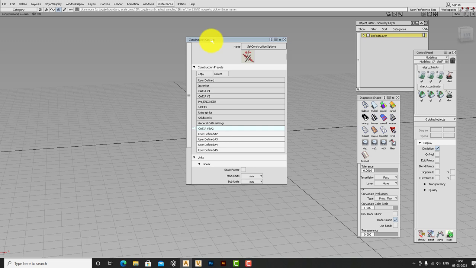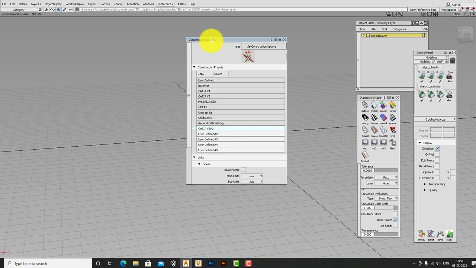So this is a very primary and important stage, because if you have not set your construction options, even if you have done your Class A surface, it's of no use unless your construction options match the requirements of manufacturing as well as third party software. Third party software I'm talking about are the 3D CAD software which add thickness to your surface, like CATIA, Pro-E or any other software widely used as per company standards.